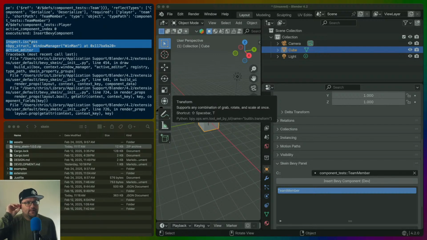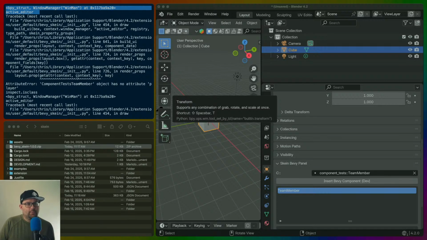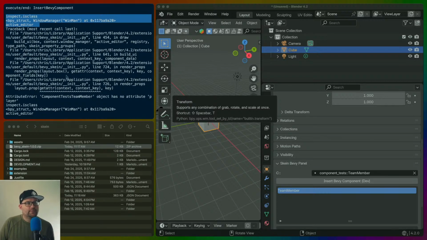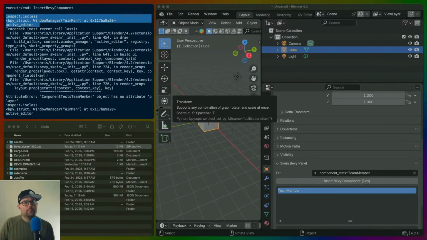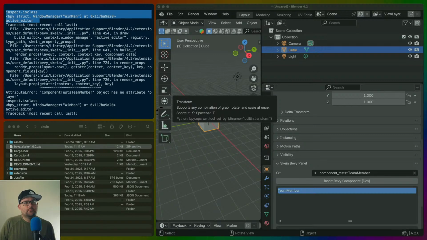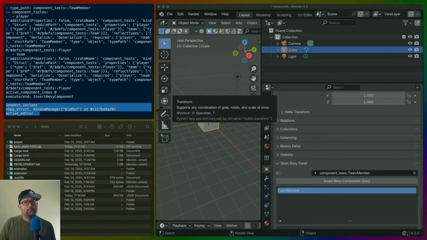So this inspect is class should hit for active editor first. And then what is this actually failing on? Layout.prop on 26. Which should have printed these and didn't. Right?